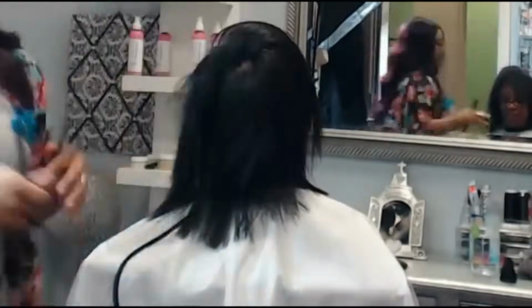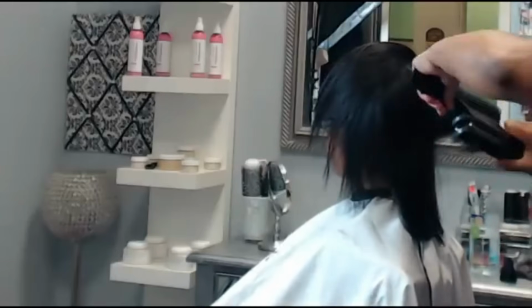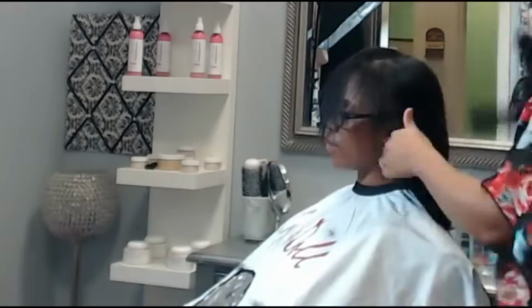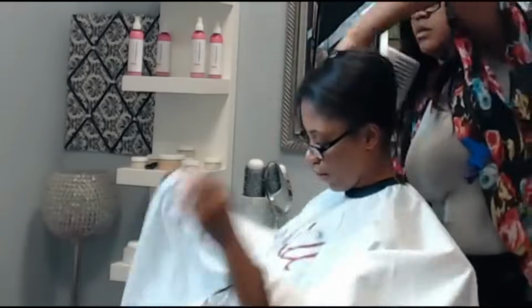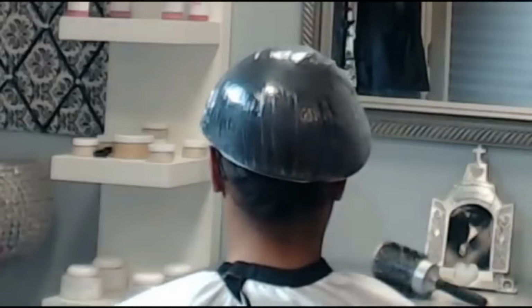So I'm going through, and whenever you do a haircut like this, you're making sure that no matter what way my client parts her hair, she has the same layers everywhere, or the same haircut no matter what way she parts it. That's why I go around like that. But we were still able to get her hair looking really good and really healthy, but it was pivotal on all of her team natural practices changing.